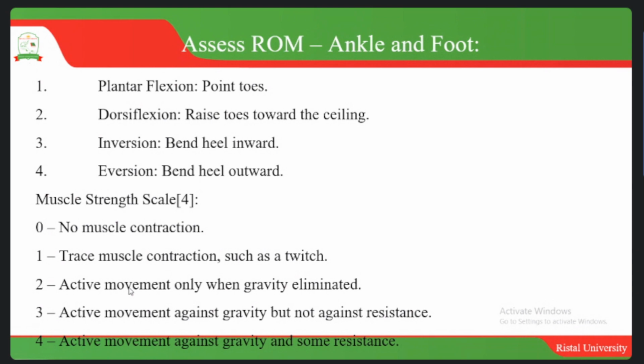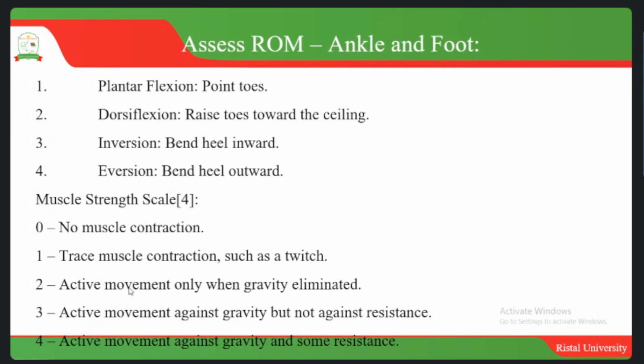Sometimes we should be trying these things. You just sit, and as you're sitting, you try to lift your toes, just the leg doing it, not by your hands, and you'll be able to know whether your toes are functioning normally or not. So some of these things, it doesn't mean that you should only be assessing when you are sick, but you can also be doing this just like an exercise at home.